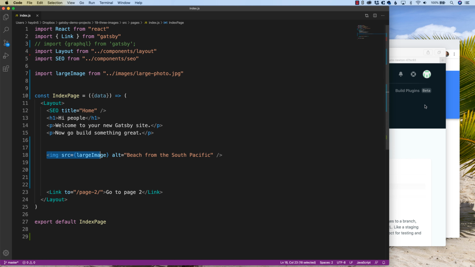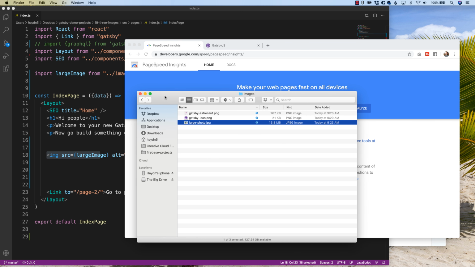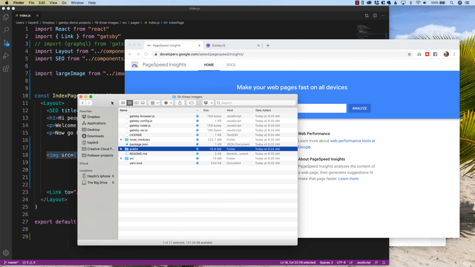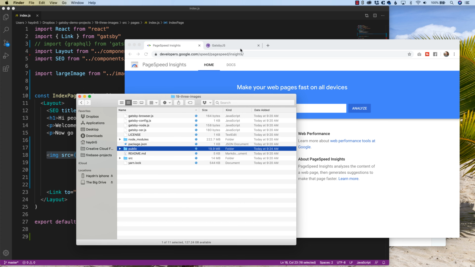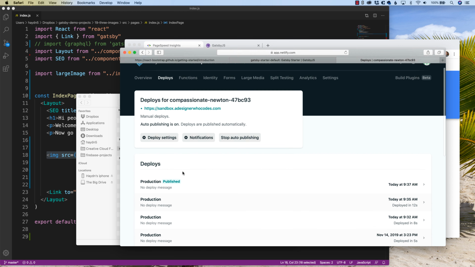And the only way to use developers.google.com/speed/pagespeed insights is to have a URL. And I have a URL. So the great part about Netlify is if I go back and I use my public folder, it's 20 megs. Woo, that's pretty big. So if I want to deploy this, I just have to drag and drop it.